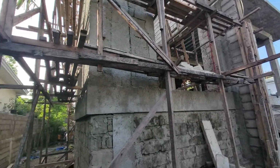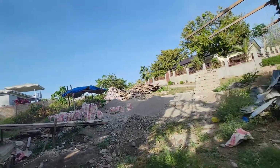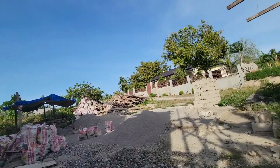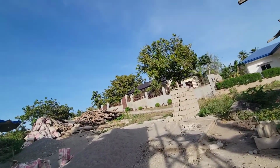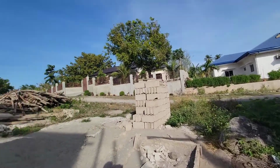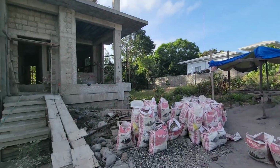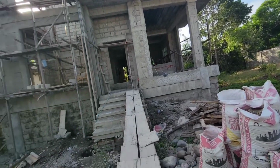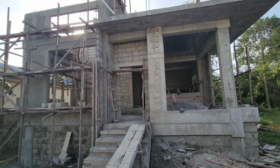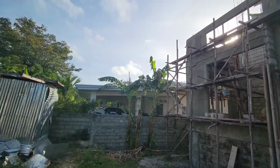So we will have that remeasured, and I am here to watch those measurements in action and ask for explanations. I'm still waiting for the crew here this morning. It is 7:50, so our start time's 8, that's 10 minutes. So they should be here within 10 to 30 minutes.